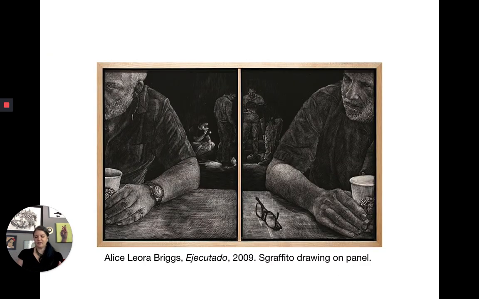Okay, the next thing I want to talk about is value distribution, okay? So this refers to the proportion and the arrangement of lights and darks in a composition. So the proportion meaning how many highlights are there per shadows, for example. And the distribution, the other part of that, is the arrangement.